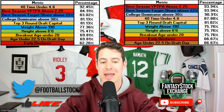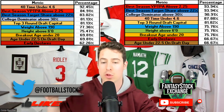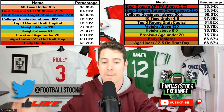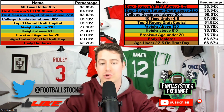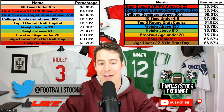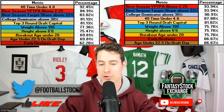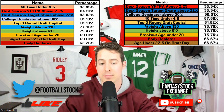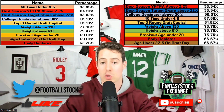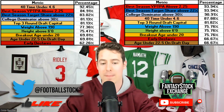We wanted to see if anything changed for the truly elite fantasy wide receivers. The production metrics were the most predictive: yards per team pass attempts above 2.25, best season target share above the 50th percentile or 22%, and college dominator above the 50th percentile or 30%. Size, speed, and draft capital were next — being faster than a 4.6, being a top-three round pick, heavier than 190 pounds, and taller than six feet all mattered quite a bit.